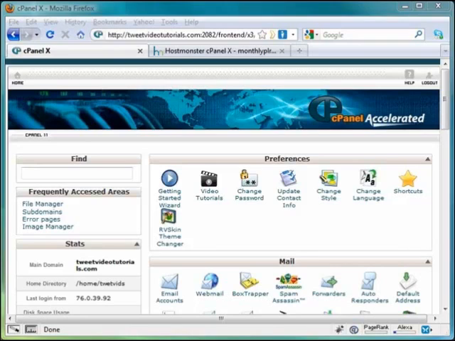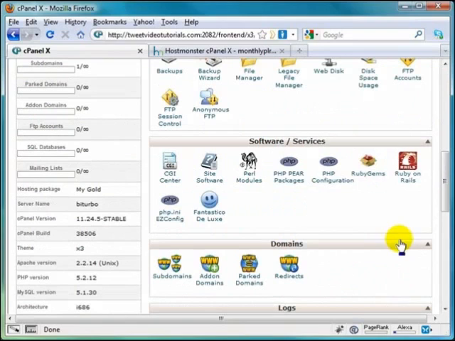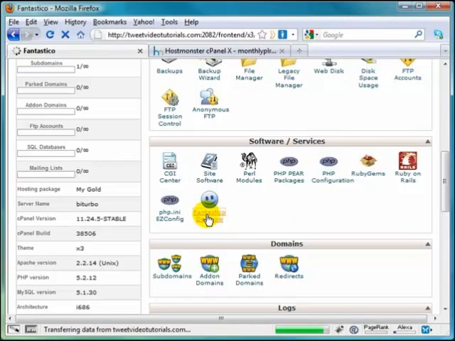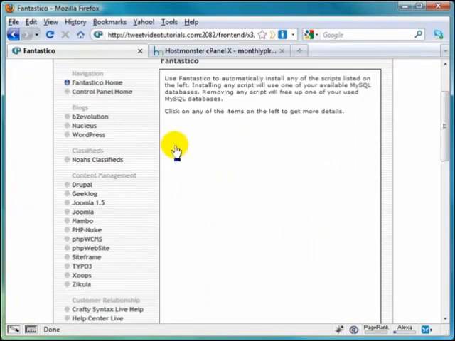install. So that being said, let's go ahead and log into our cPanel control panel as thus. Scrolling on down to the bottom, unless you've made some changes, in which case it won't be at the bottom, but we're looking for the software and services section because we're looking for the blue smiley face guy here for Fantasco Deluxe. And you just simply click on this, bring you to all these cool and free and easy to install scripts. This is the one we're going to be looking for right here, but you got certain navigations for your Fantasco, and then you got all these other goodies here that you can click.